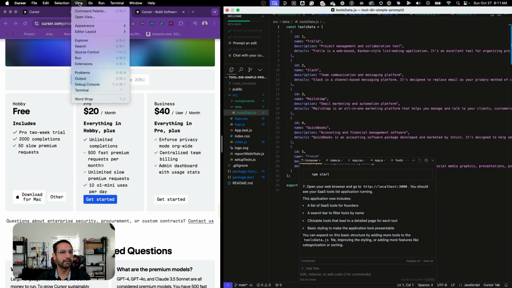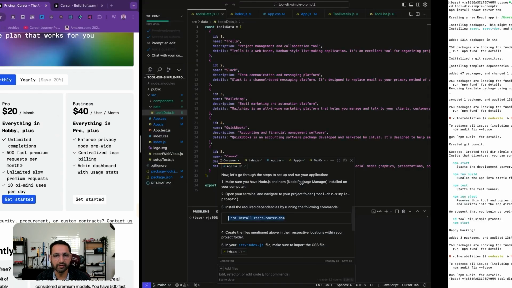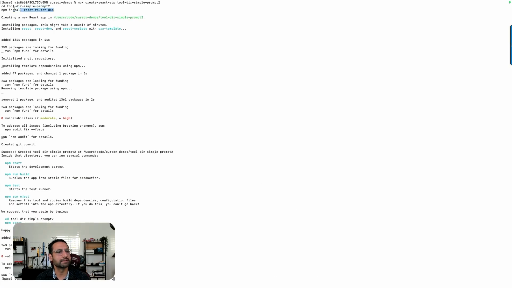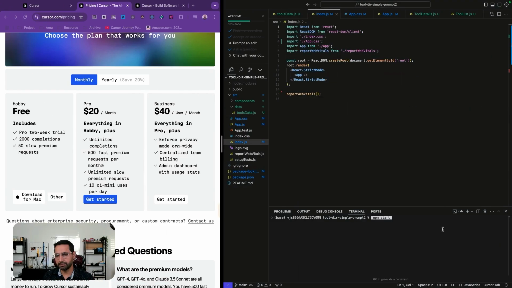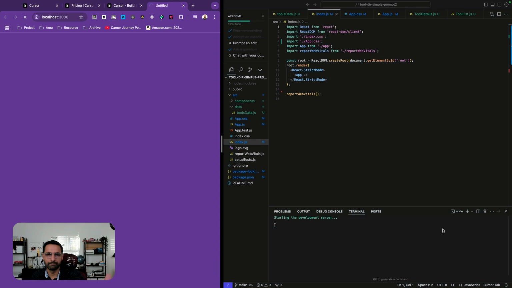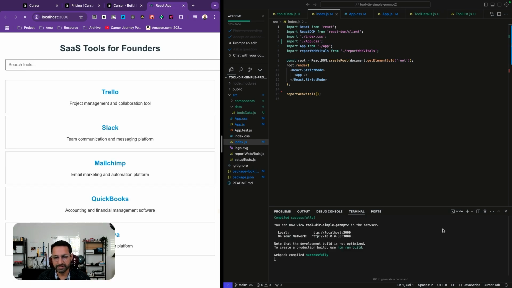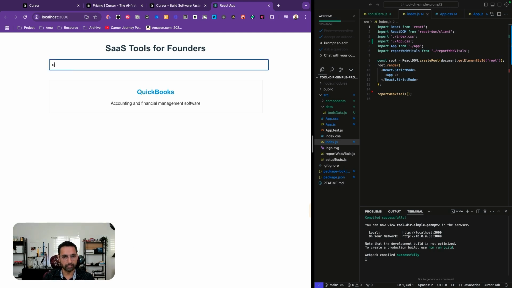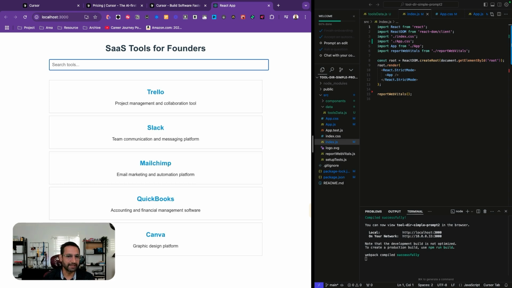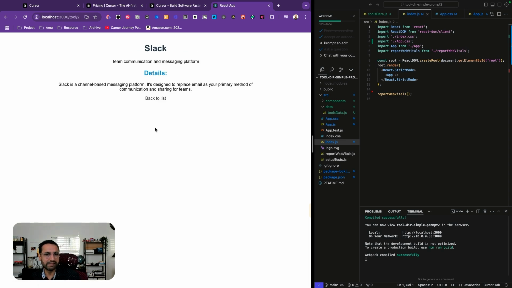It's already saved there. I will open a terminal window. Yep, if you remember, my original command was this: install React Router DOM. So this has been installed, then npm start. So when I press it, here you go. It started the development server and compiled it. Just with a simple prompt, I was able to create an application. And then the search box, so quick, awesome. Search is working. If I press it, then it's showing me the detail of this application.